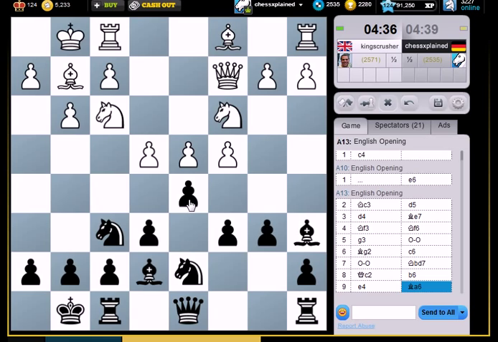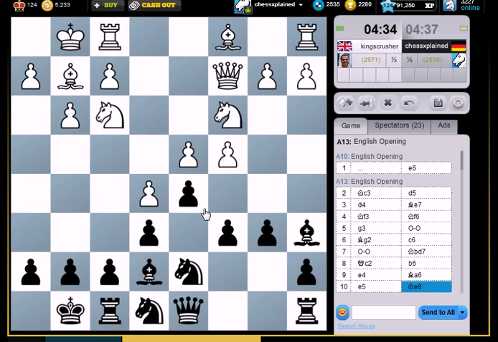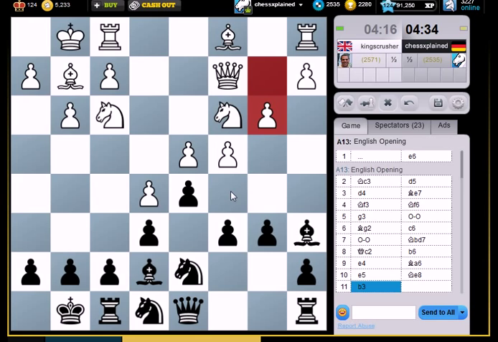White has some nice space advantage. Yeah, I've got some counterplay on the a6-f1 diagonal though. The bishop is quite actively placed. Most likely he will sacrifice a pawn now. Okay, I could actually take on c4.